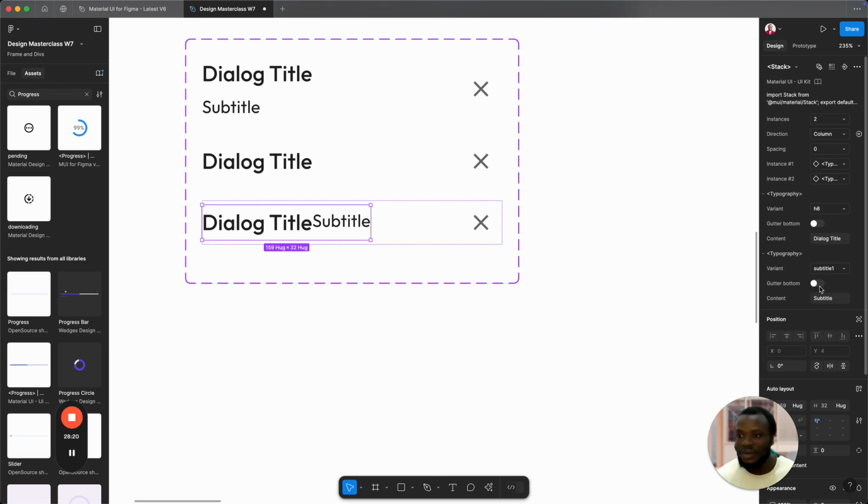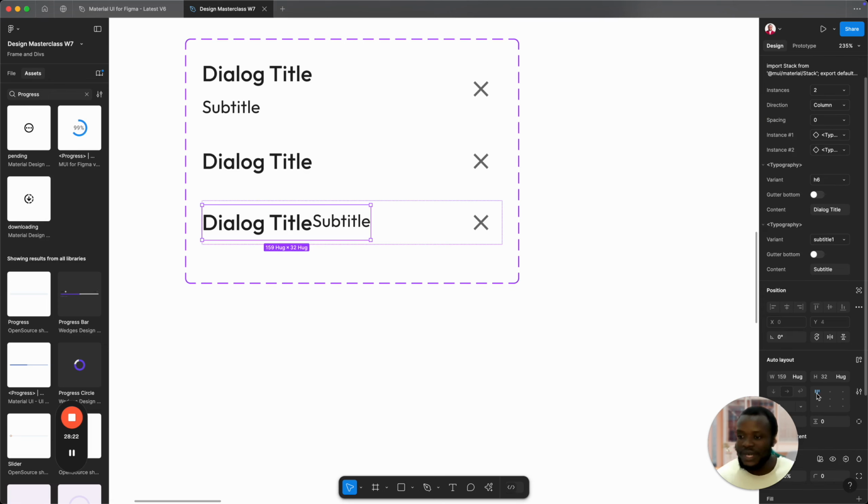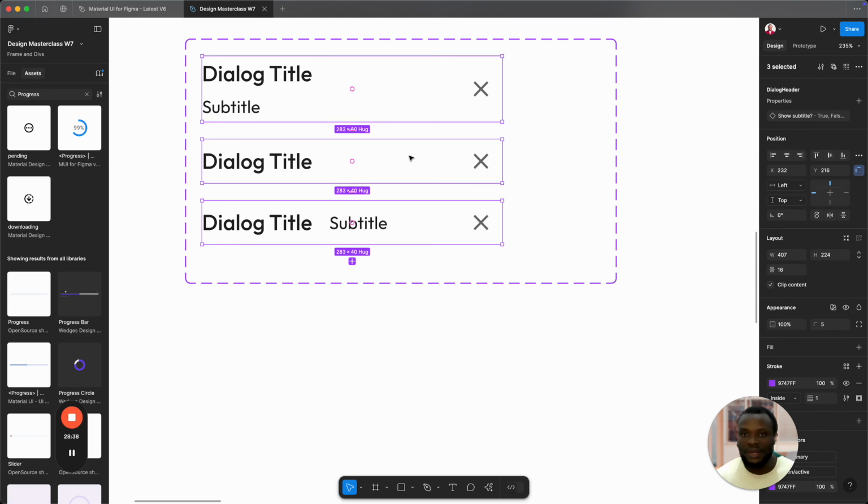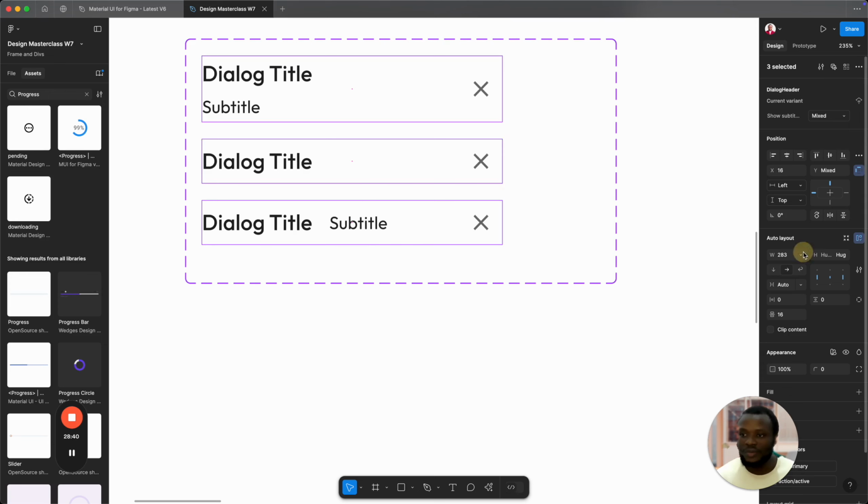Oh yeah, okay. And we can also center align it, right? And also see that there's a property here called spacing, so we can actually just change the spacing to our preference. So what I want to also do is to expand this a little bit, and then I could just change all of this property to fixed, and I can also just expand it.